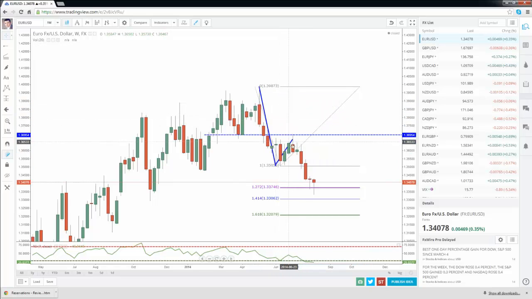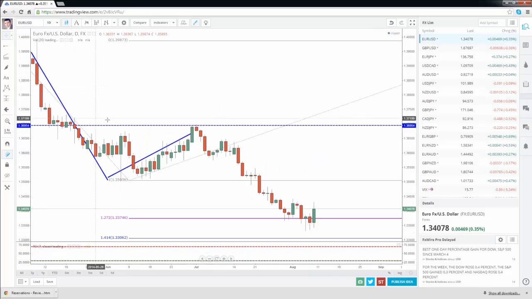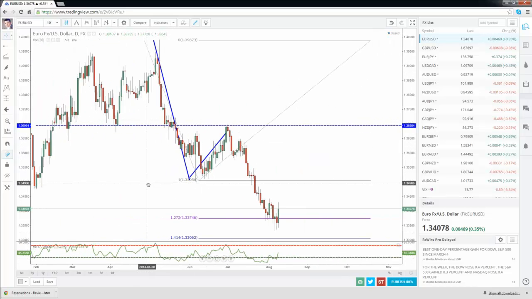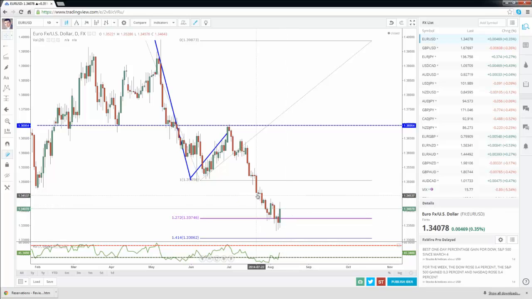We know where the structure level was on the weekly chart. We can drop down to that daily chart. We can find out, okay, what's the underlying trend? Where are we at here? And what's been happening most recently? Well, the market came down in to that lower level and actually popped out of there.